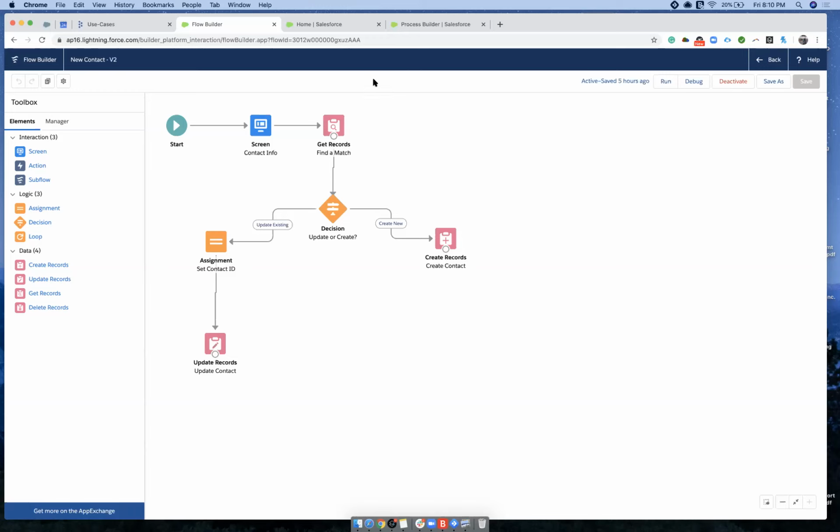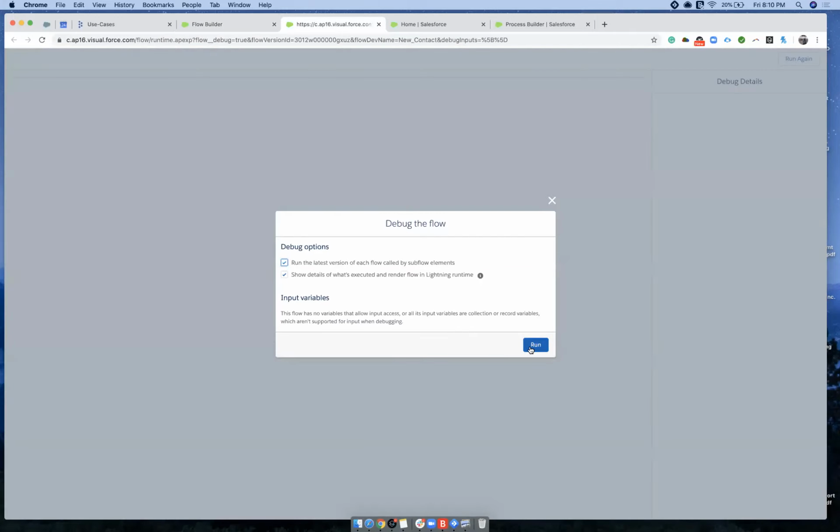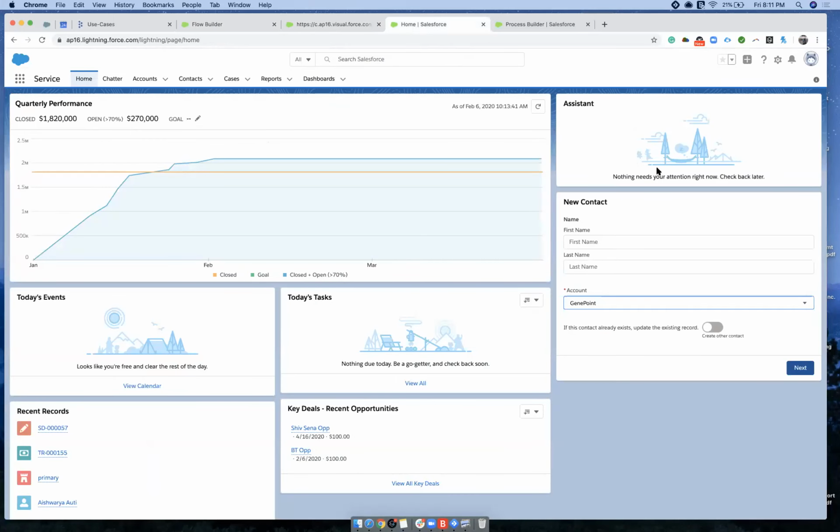I'll just show how it works first, and then I can get back to how I created different elements inside it. There is this nice feature Flow has, the debug button. While I run this flow, I can actually see the details in here, which shows where the flow is at, or at what process. If it fails, it just shows you the runtime processing of the flow.